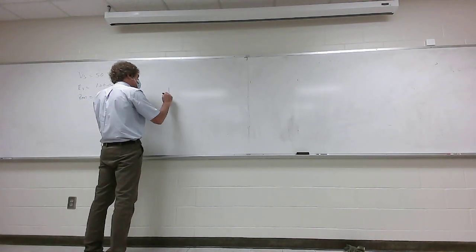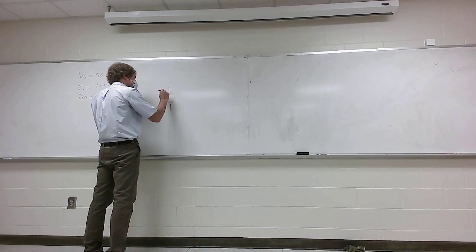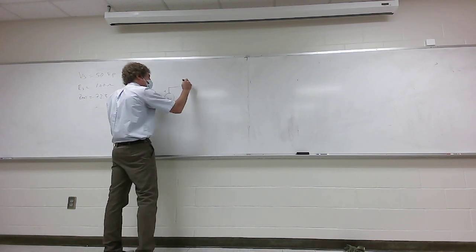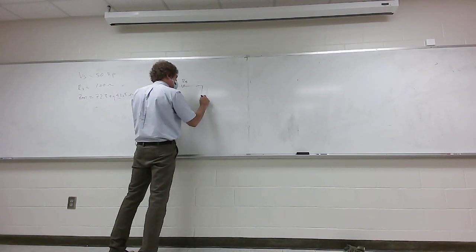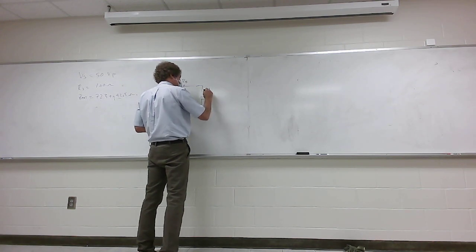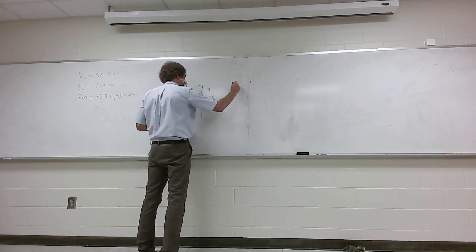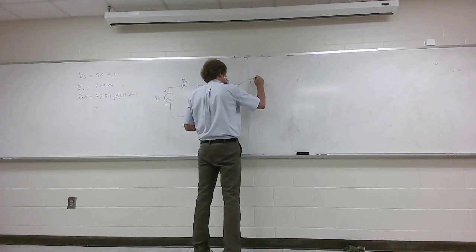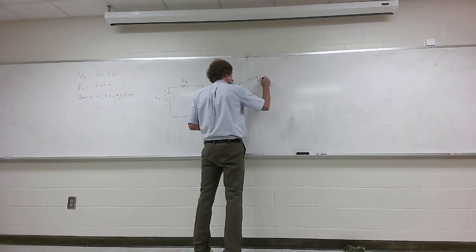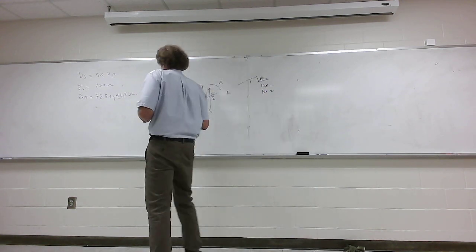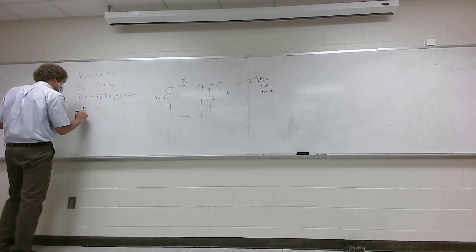If you were to draw this, it would look like this. And here's your antenna. It's an exact lambda over 2 dipole. Here's theta, there's R. And you come out here some distance and they want E. And they want H. And P average here. And they want the total power radiated by the antenna system.